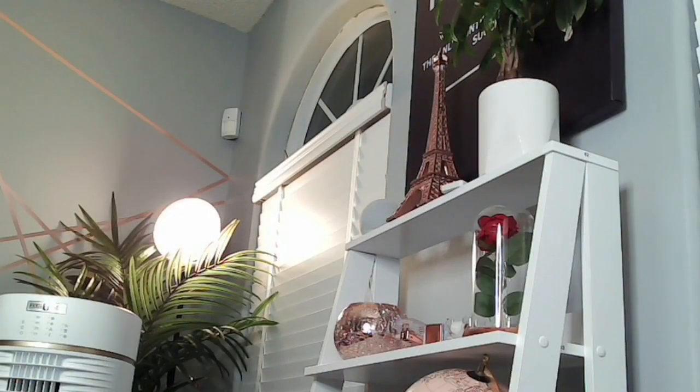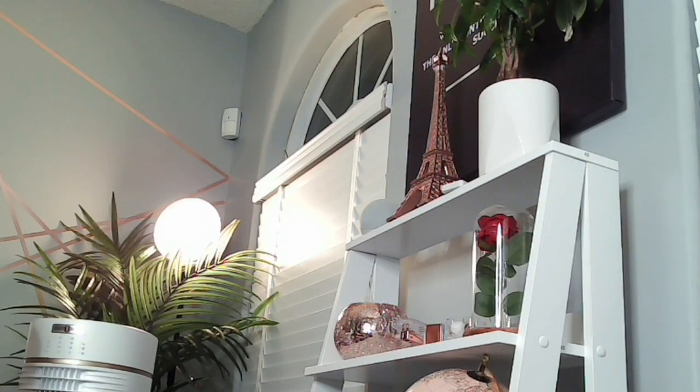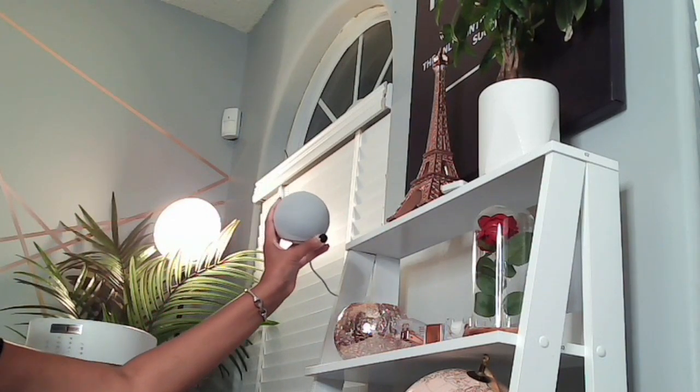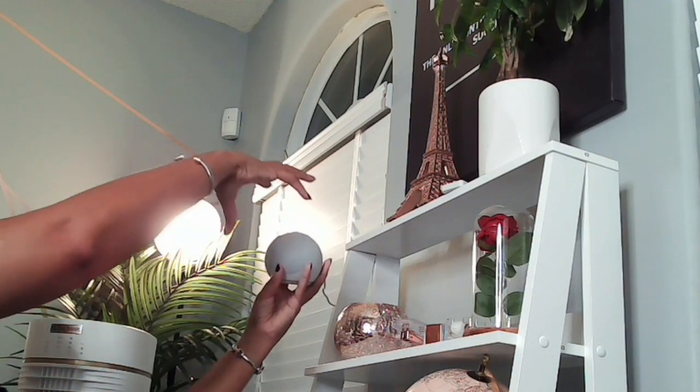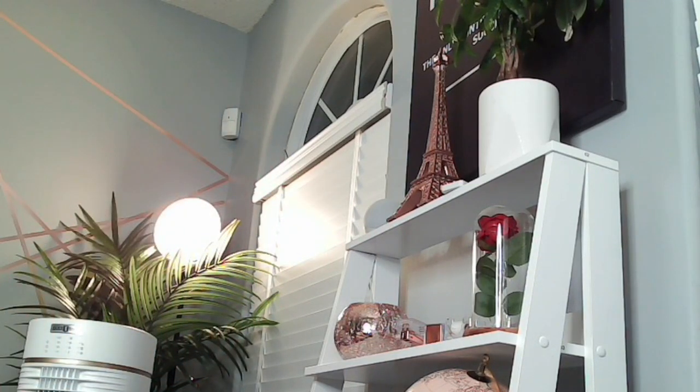All right. And then the Echo fourth generation, that is the one that sits over in my den and it's sitting over there right now. I didn't unplug it and bring it to the camera, but it is comparable in size to the Echo Dot. It's round like that, not comparable in size, but in shape and what it looks like. Okay, it looks very much like this one here, but it is bigger. Let me roll this back. All right, so it looks very much like this one, and I can't pull this all the way down because it is plugged up, but it is bigger, okay? It's significantly bigger than this one.